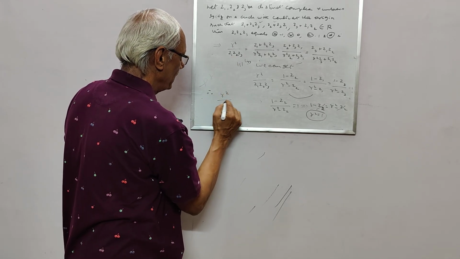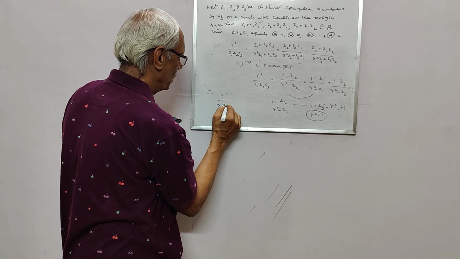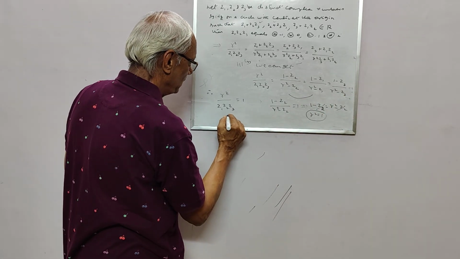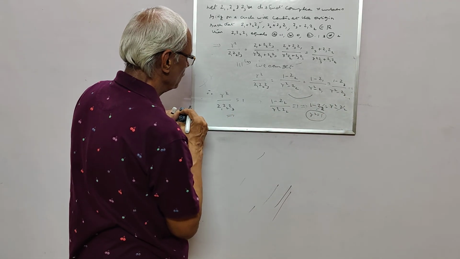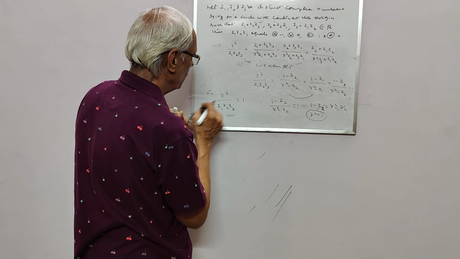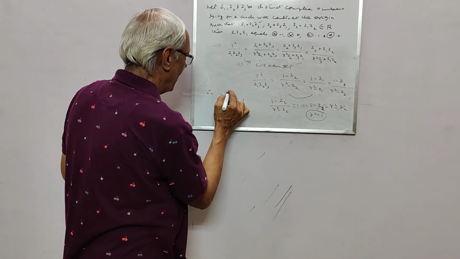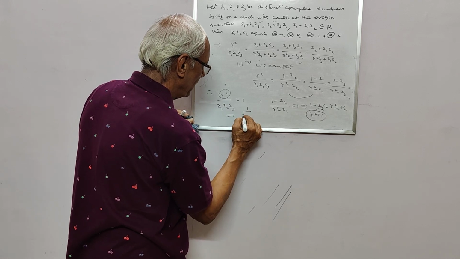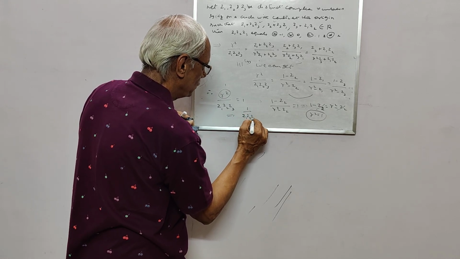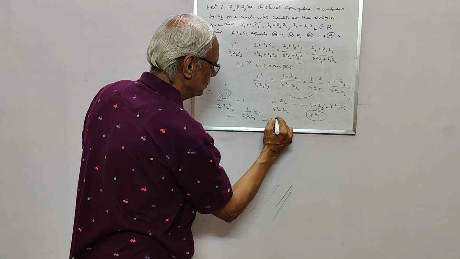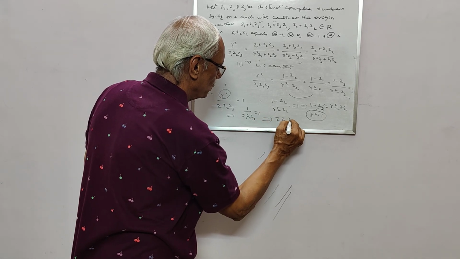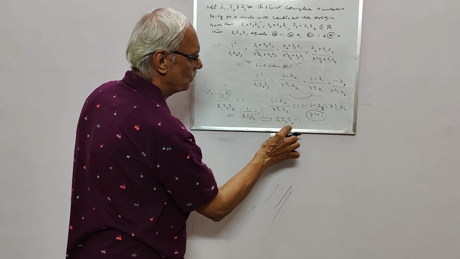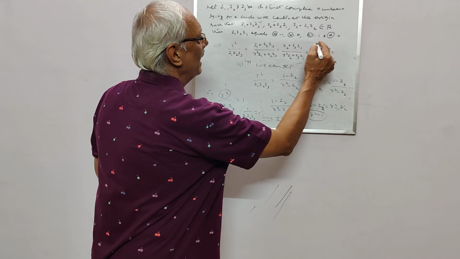your R squared divided by Z1 Z2 Z3 is equal to 1. So R squared is equal to 1. So what is the value of R squared now? We have got the value of R squared to be 1. So what is that you get? 1 divided by Z1 Z2 Z3 is equal to 1. This proves that, cross multiplying, Z1 Z2 Z3 is equal to 1. So what is the answer now?